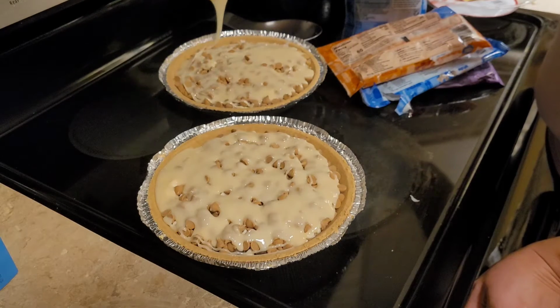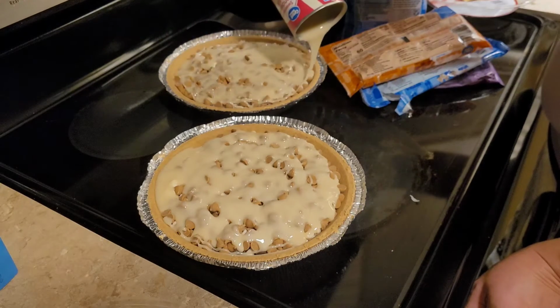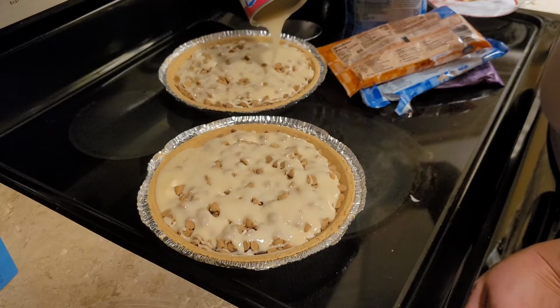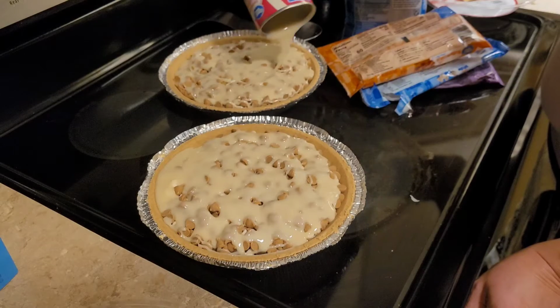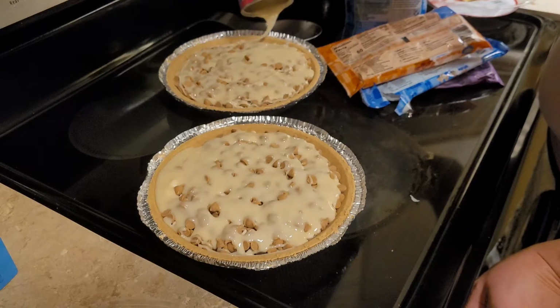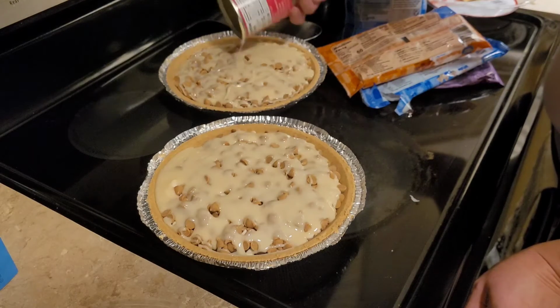And then I'm going to pop them in the oven. My oven is preheating to 350. Pop these in the oven for about 15-20 minutes. Let everything melt together. And it will be absolutely delicious. You can't have much because it's super rich. So a little bit of this goes a long, long way.